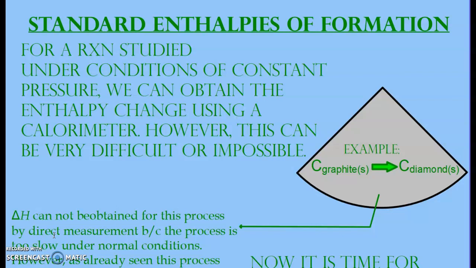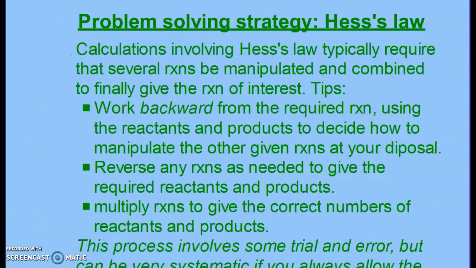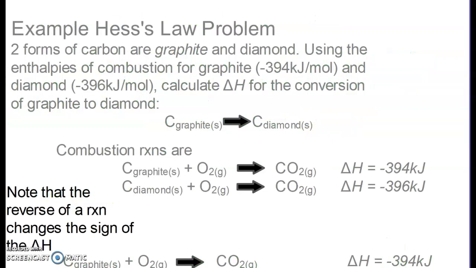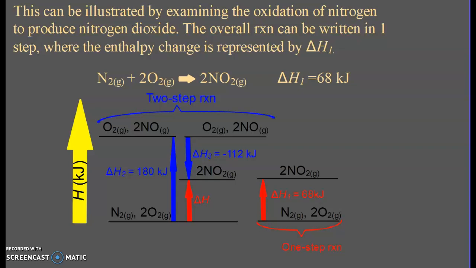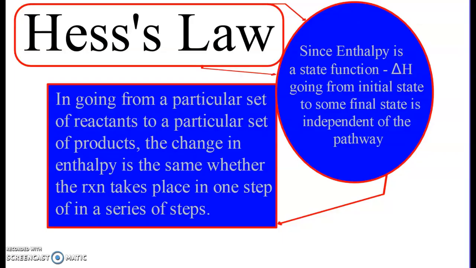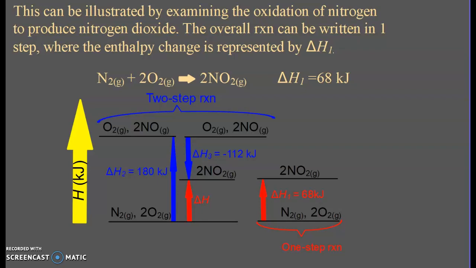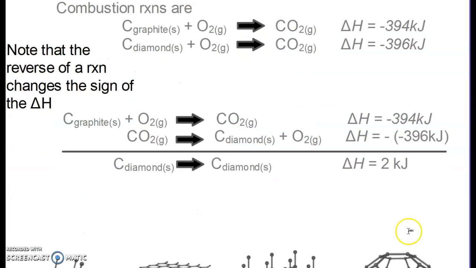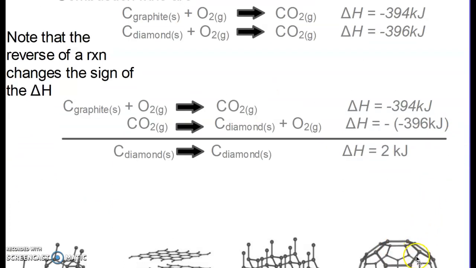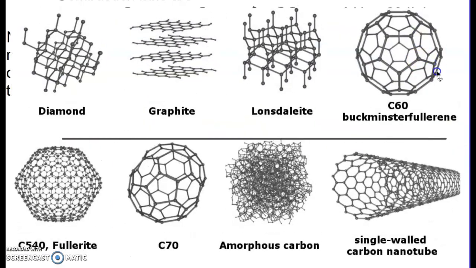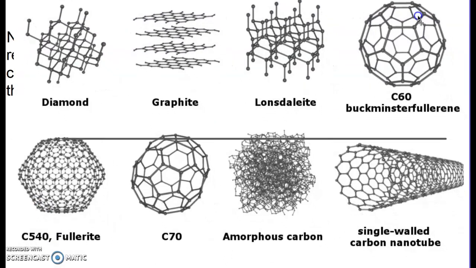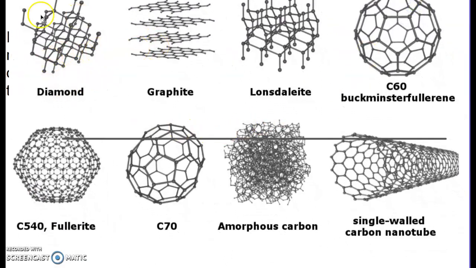There was an example of changing graphite into diamond that I did not get a chance to do. Graphite and diamond both have the same chemical formula. They're both just made out of pure carbon. Here's a diagram of it. If you look at this picture, they take on different shapes. Here's a diamond with the carbon atoms. Here's the graphite. Graphite is these sheets.